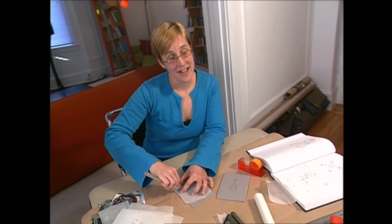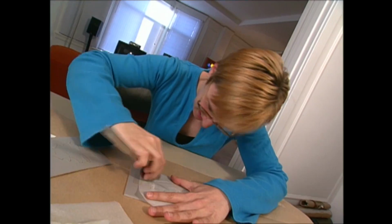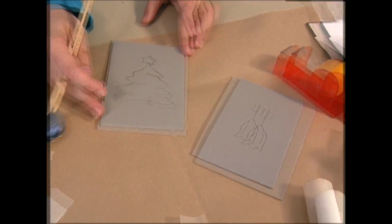This is a really great way to get all your aggressions out. If you're transferring a lot of images, it's pretty taxing. Much better. Voila, we have the image transferred onto our linoleum.